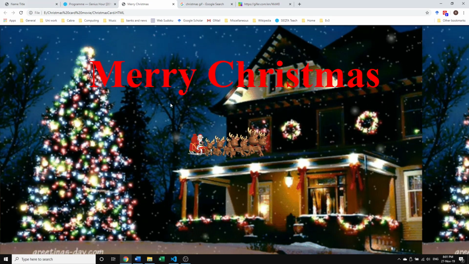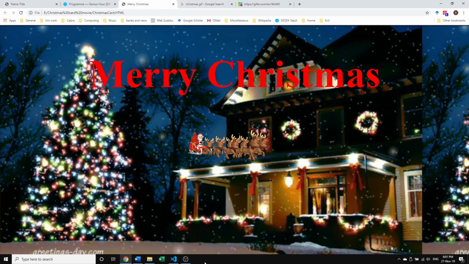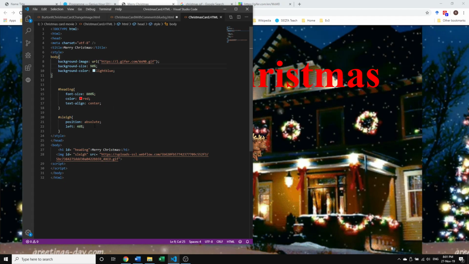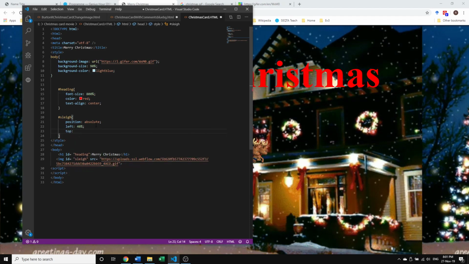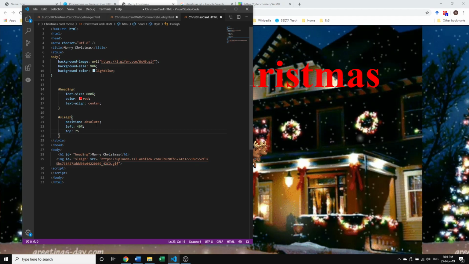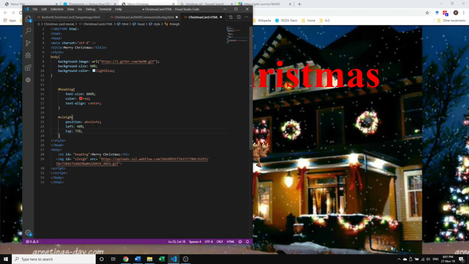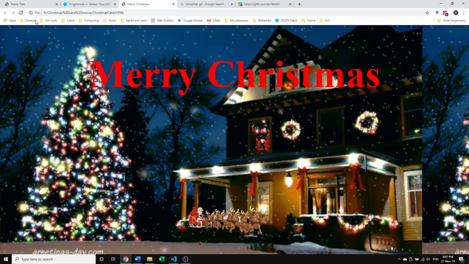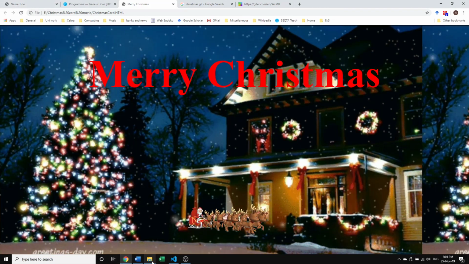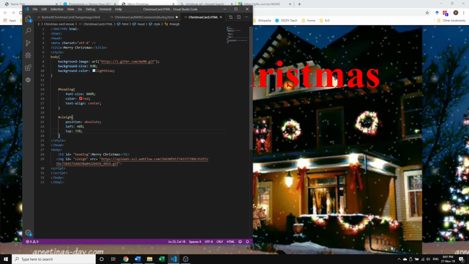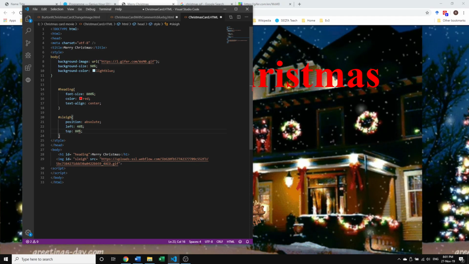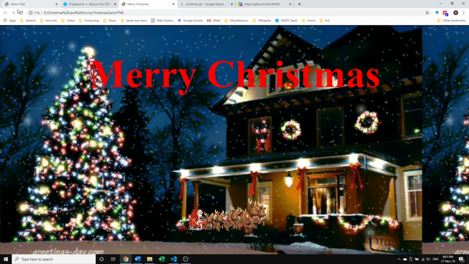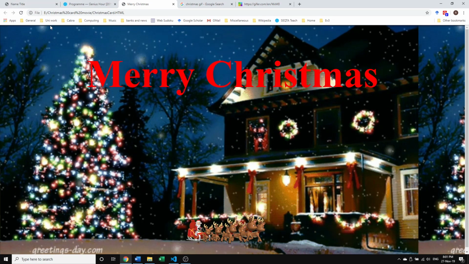What do you think? Okay, and last thing we'll do is just put the sleigh onto the snow. And what we need to do to that, we've got a left position for that sleigh. Let's do a top position as well. Top, and from the top, I reckon about 75%. Down from the top of the screen to the bottom should do it. So click save, hit refresh. Okay, maybe 80% because she's still hovering over the ground. So change that to 80%. Oh, not 98%, that didn't work. 80. Click save, click refresh, and there we go, skimming over the snow.